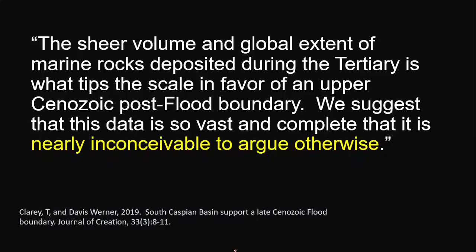I'm here right now to explore some of my own confusion about this model. Because in reality, as I read their geological arguments for why a late Cenozoic boundary is necessary, and more specifically, why the KPG boundary, the earlier boundary, must be wrong, they've got me convinced that if there is a global flood, that's where you'd have to find the boundary, that it can't be found earlier. So they have me convinced in the sense that they've convinced me the other creationists are wrong. But they haven't necessarily convinced me that they've found a position that answers all questions, because they leave me with a whole lot of questions.